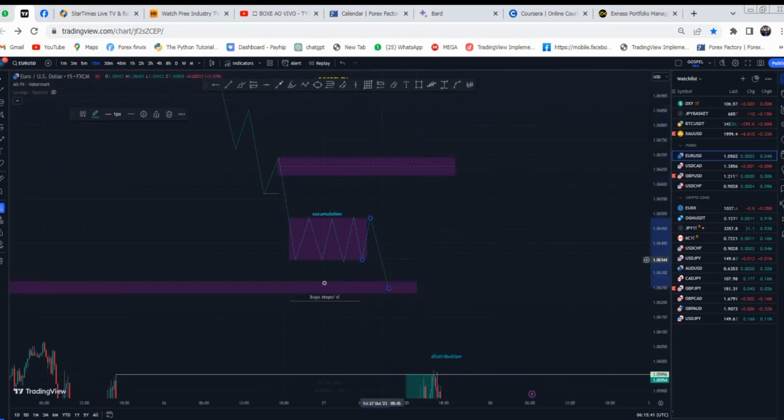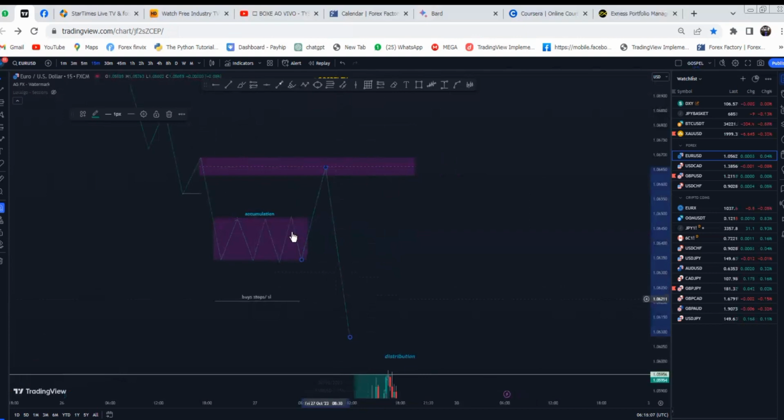But now, if there is no PDR rate right down here, or suppose that we're having our draw on liquidity right down here, or a low to be taken right down here, we now expect price to give us a manipulation leg into this order block, and then now we have a distribution right down to this point, clearing the sell side and sell stops liquidity lying down at this point.